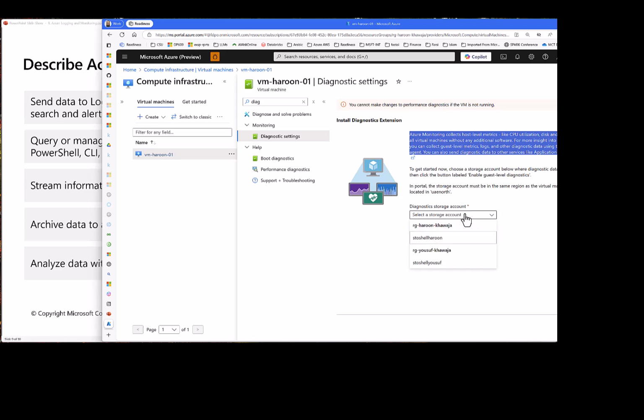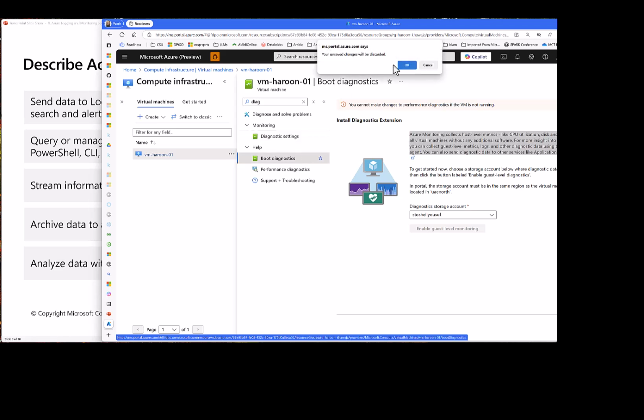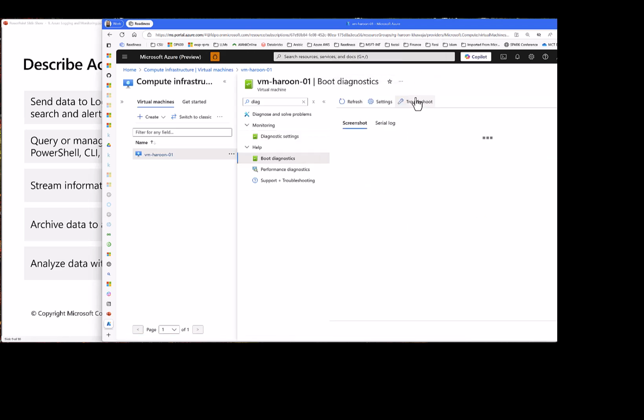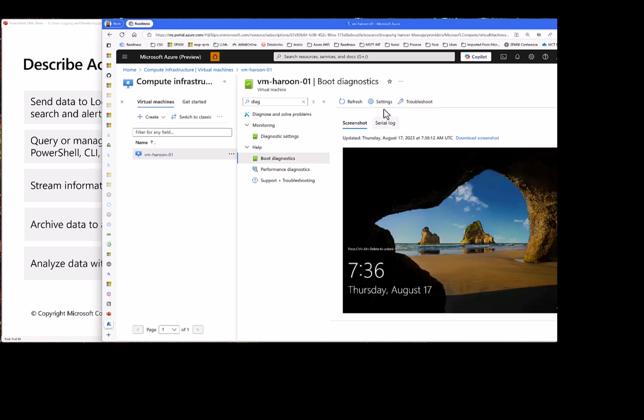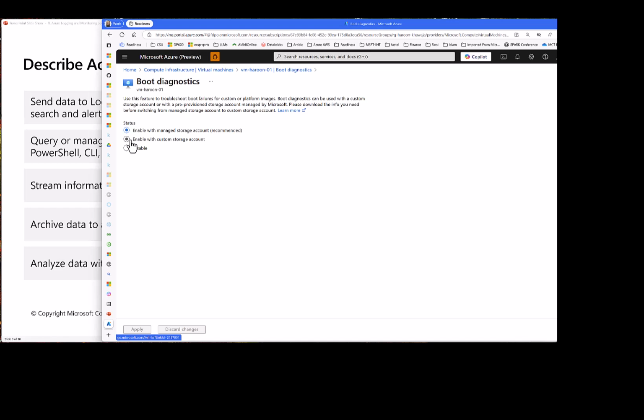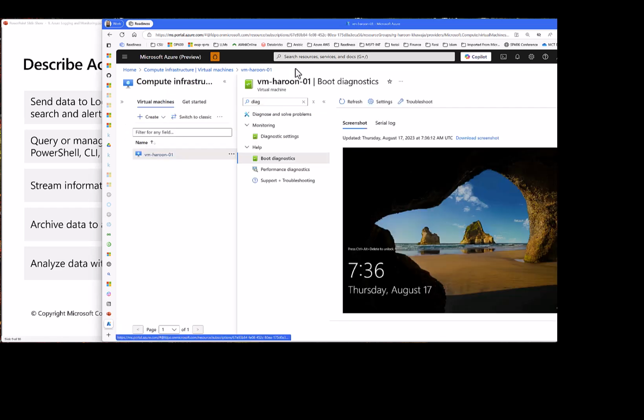What kind of storage account should I give? Let me see this one, right? I probably need to have it running, or it needs to be in the same region. Yeah, it says you cannot do this if the VM is not running, right? So it collects all of those things. Then you have boot diagnostics, right? These are there for that too. If I go into settings over here, you can say it'll automatically manage the storage account, right? I don't want to go into the details of this one, but you don't have to worry about providing the storage account. It will manage it by itself, right?